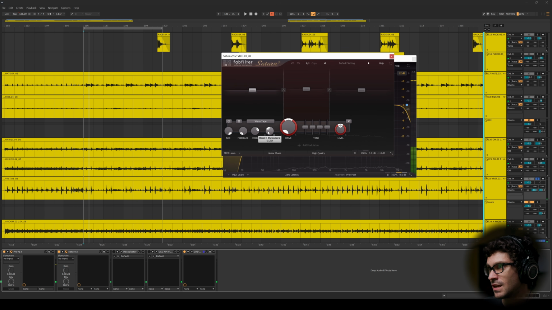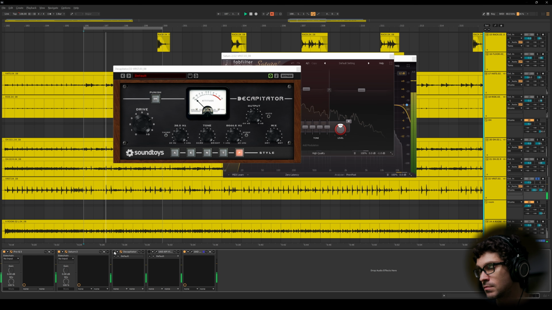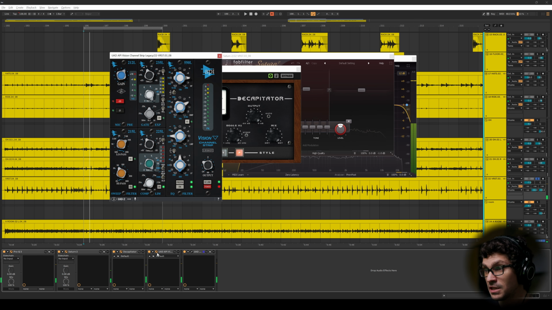And then here, just cutting a little bit of the kick drum frequency. So it's almost like it's gating the kick drum a little bit. And then I ran it through distortion, and then EQ'd it.